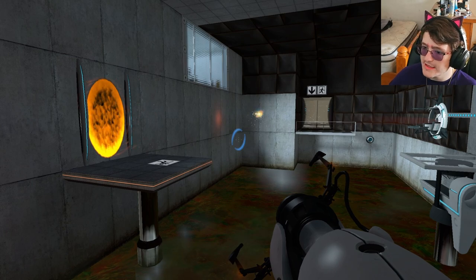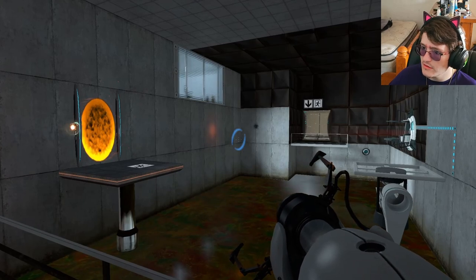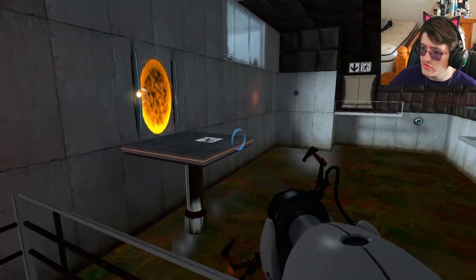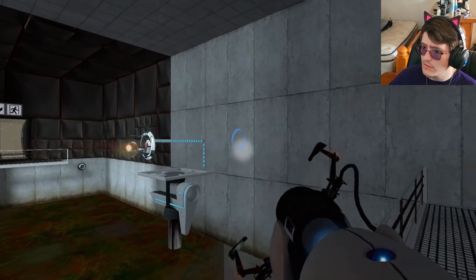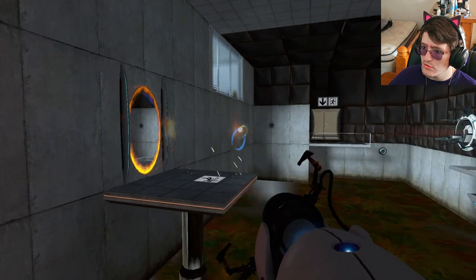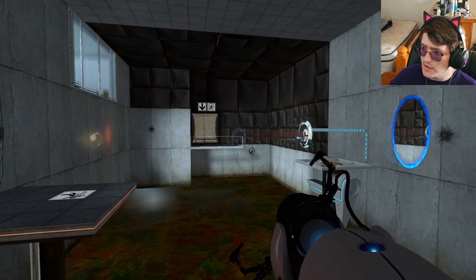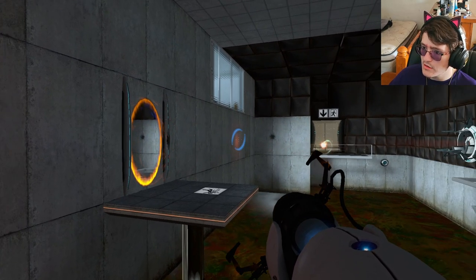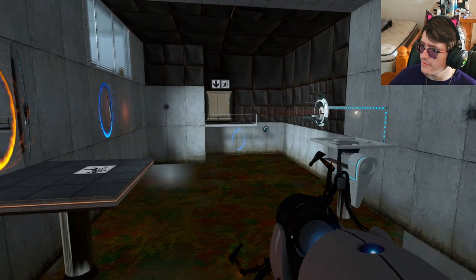Guess we got a ball going down there. As it needs to go somehow down there. How in the world? How are you supposed to... Okay. Alright, we go through there. Do that. Then we put the portal about there. Oh, I think I got it wrong. Shoot.